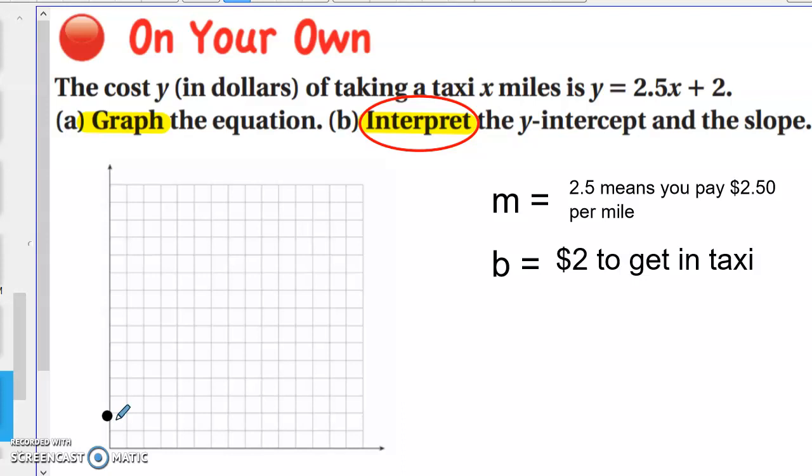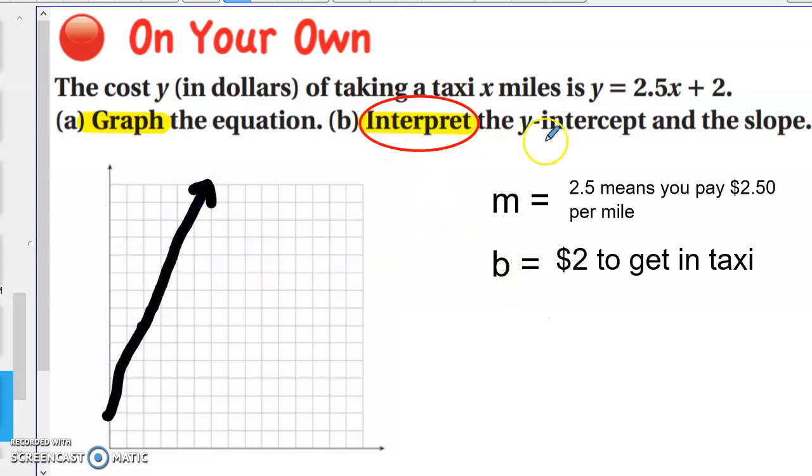If you don't believe me, type in your calculator 5 divided by 2, that will give you 2.5. So if I use 5/2, it's a little bit easier. That means I go up 5, 1, 2, 3, 4, 5, and then over 2. And I go up 5 again, 1, 2, 3, 4, 5, over 2, and you can see where my line is going to be for that equation.